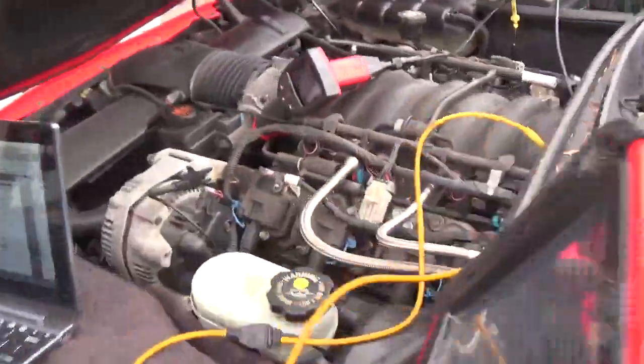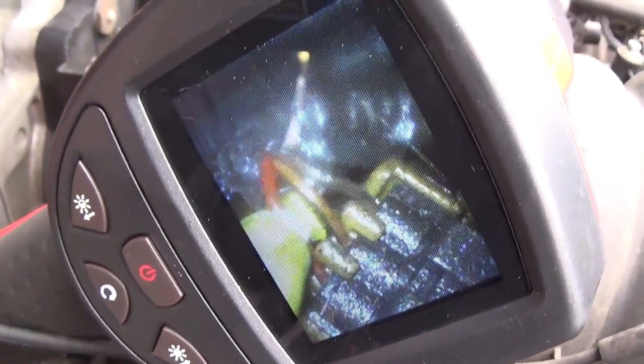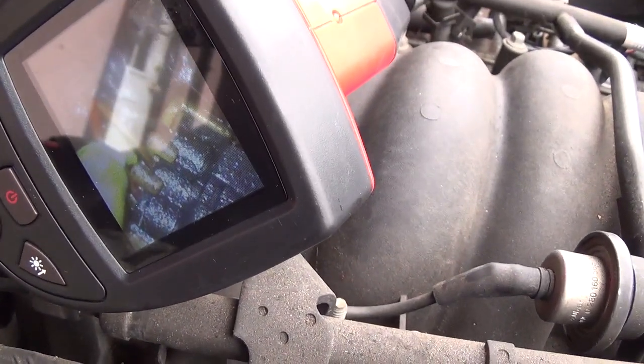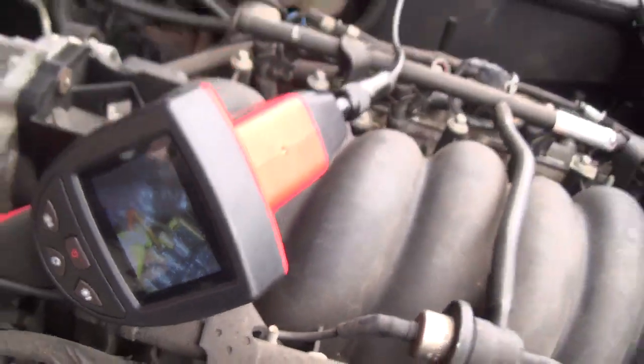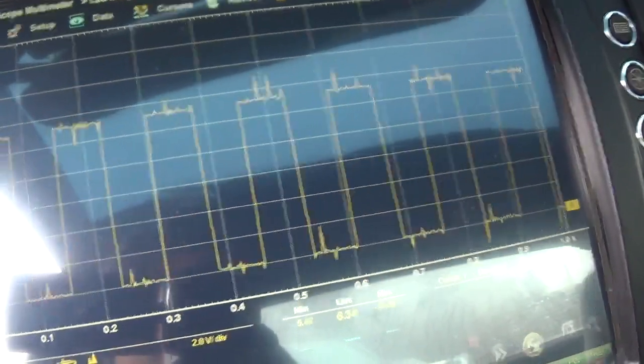Now we have to back probe the other two. There's the camera on there, so I'm back probing that red wire right now. Then the next one, B, pink and black. It doesn't look like a pink and black, but it could be discolored from all the oil, so that should be a ground. We can test that with a test light. And finally, the last one should be the signal. All right, so we are on the signal wire since it was easier to grab one of the side wires in the middle ground reference. So that's the one we're testing. Let's crank it over and see what we have. There's our cam signal. That is cool.